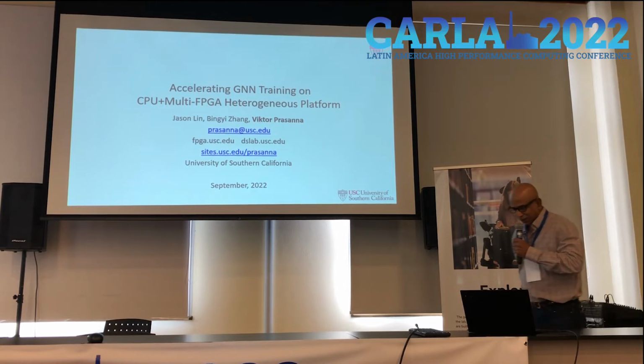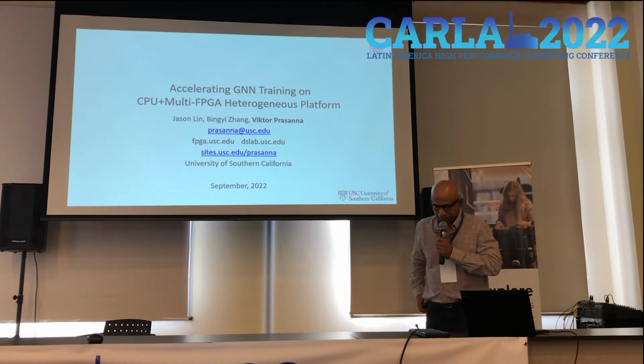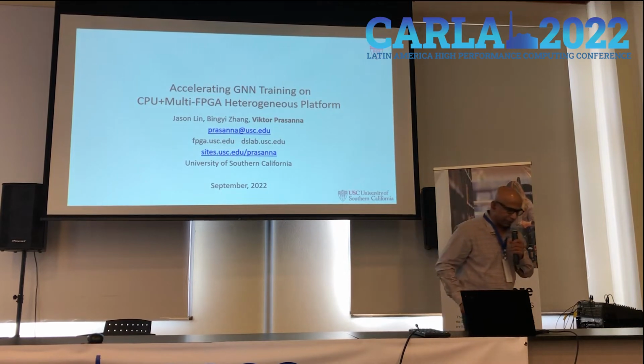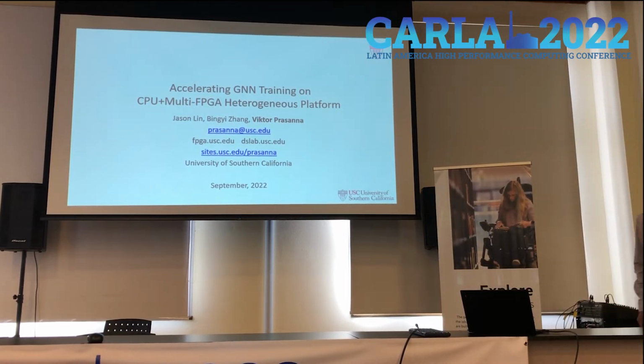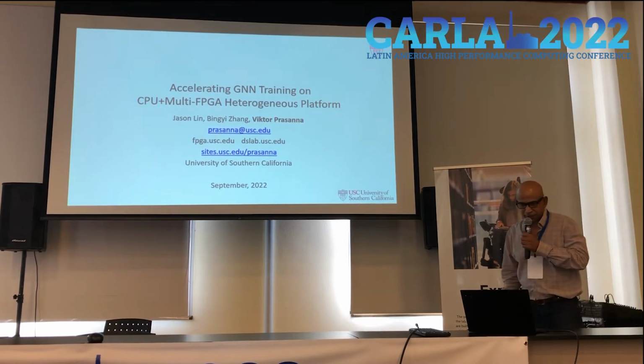So today I will talk about some work we've been doing in accelerating GNNs, which is a very important machine learning model that's very popular these days, used in many systems, including recommendation systems, for example. And our focus here is to use a heterogeneous platform, CPUs, and multiple FPGAs. These problems are very large. We need to use multiple devices to get acceleration.